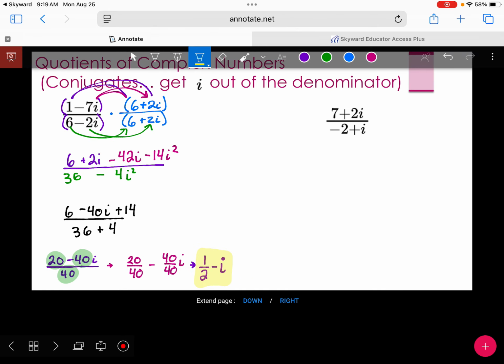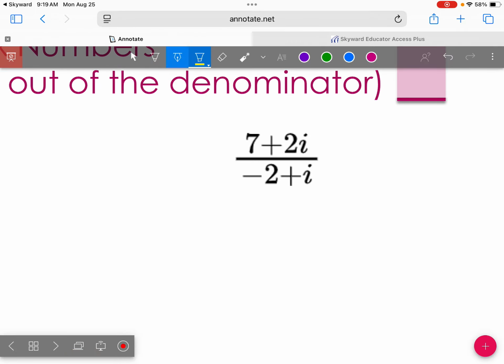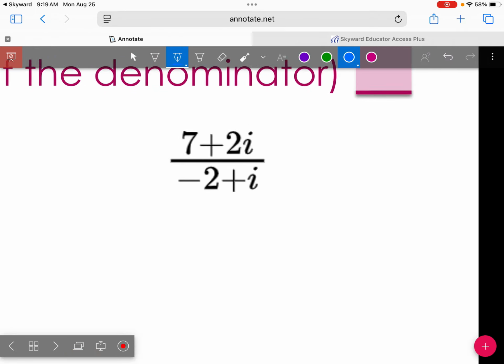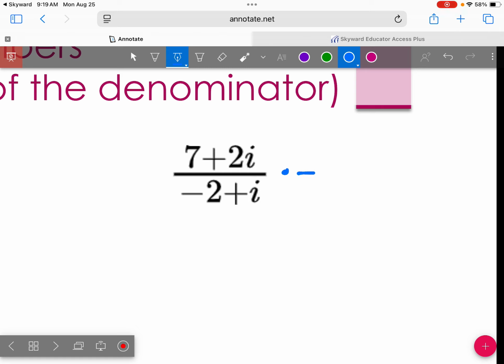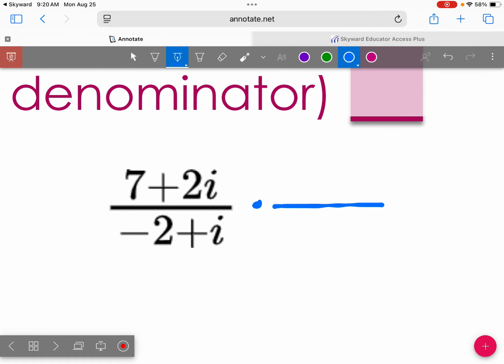We're going to do one more like this. And then we're going to look at some very strange problems that the book gives us, because they like to word things weird sometimes, and they do stuff in what I feel like is a backwards order sometimes. So we have to figure out what we're going to multiply this right-hand fraction by in order to get our conjugate. What is our conjugate going to be?